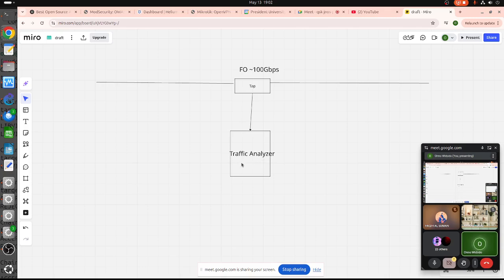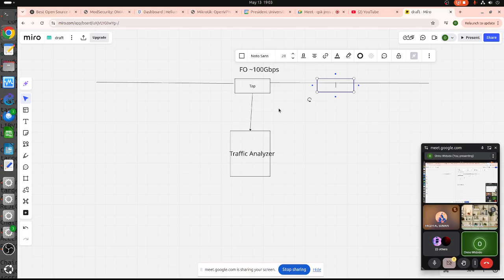Based on the classification, we can identify whether this is good traffic or bad traffic. If it is good traffic, we can leave the traffic as it is. If it is bad traffic, then we have to do some action. What we normally do, if we are a little bit of a bad guy, we put another tap here.